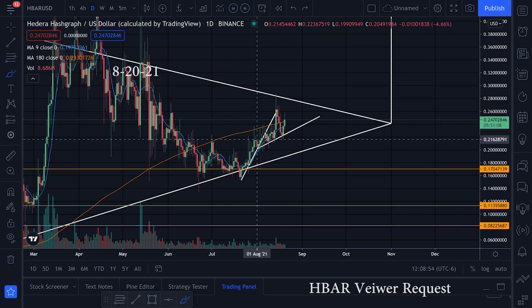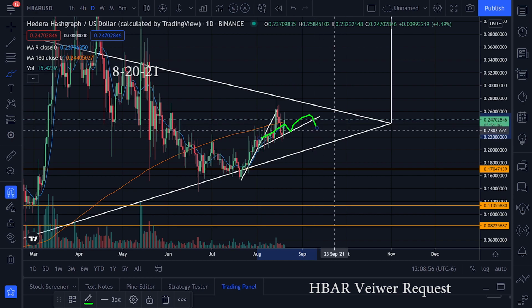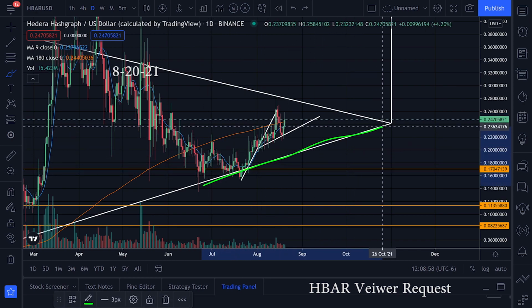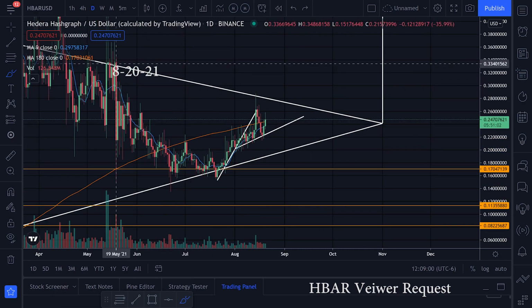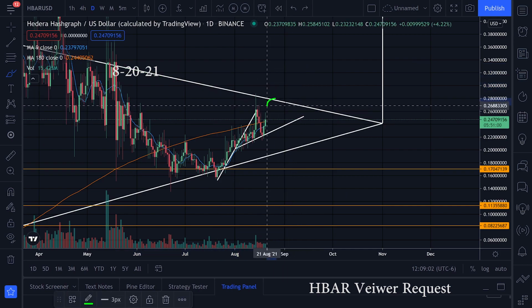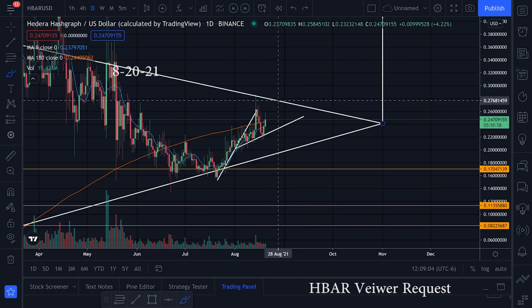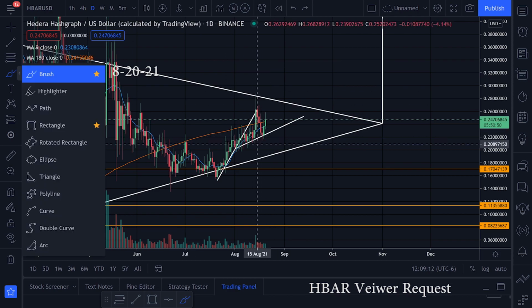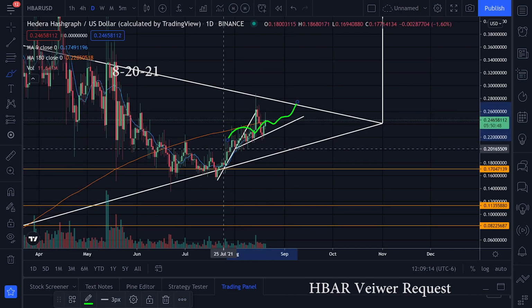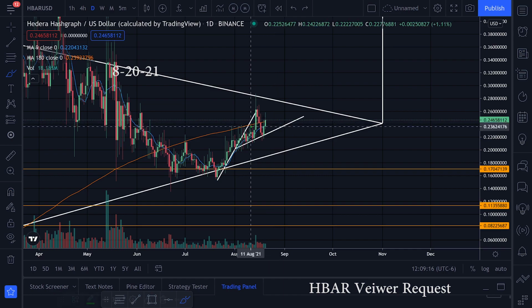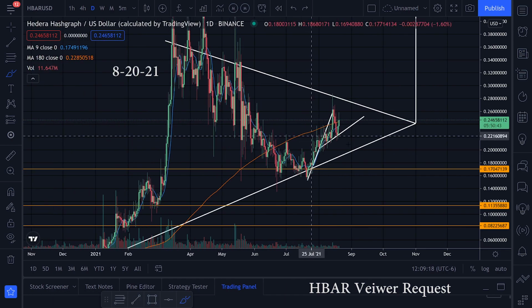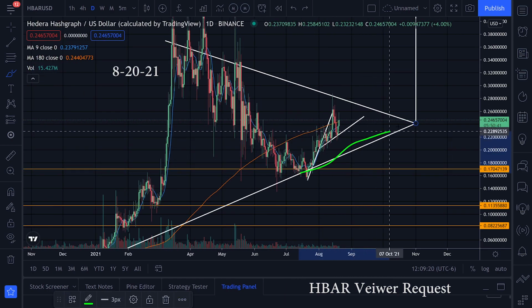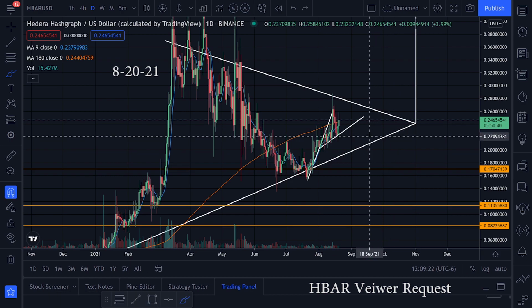So I'd be watching this trend line for a break to the downside to retest this bottom trend line right here. Until then, I would assume that we're going to come up and retest this trend line up here, which is sitting around .247, .276, somewhere around there. So it looks like it's on an uptrend where we have this trend line right here that we're watching. If it breaks to that downside, then we have a few levels to watch, this trend line, and then we'll be seeing that.